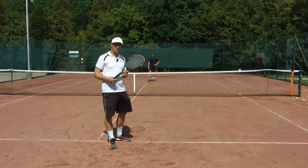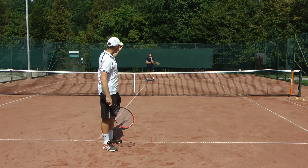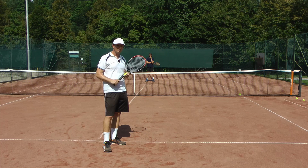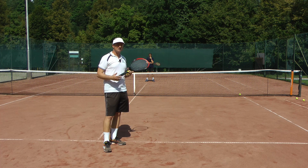So in that way we also train the player to be very alert to the ball coming from the other side, so that their brain starts calculating and predicting where the ball is going to end up. And that will also give them another extra sense of time.